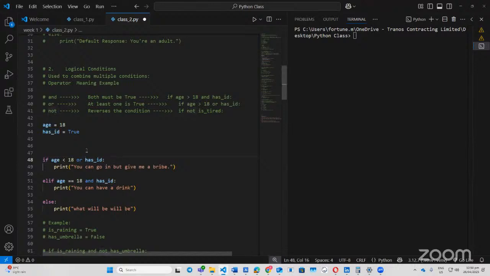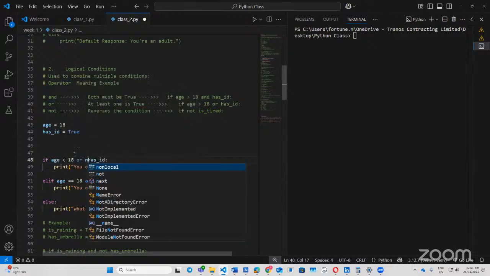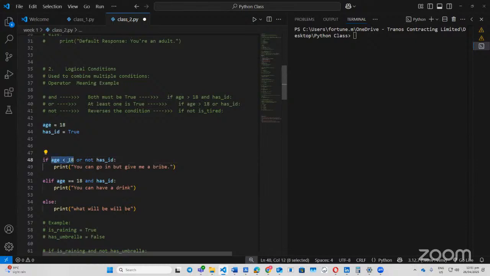So if something is true, once I put not in front of it, it becomes false, right? So look at it now. If age is less than 18, that is false, right? Or, and I said not has ID. I'm saying not has ID means if has ID is true, it should now become false. So what you're having here is false.